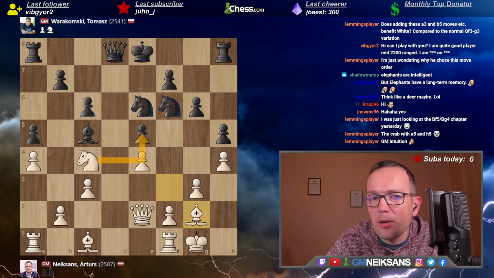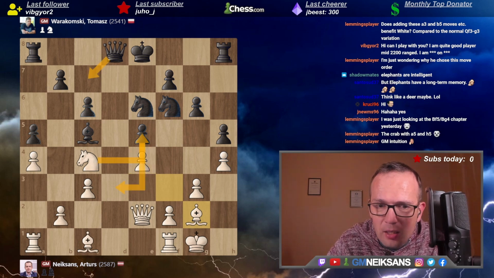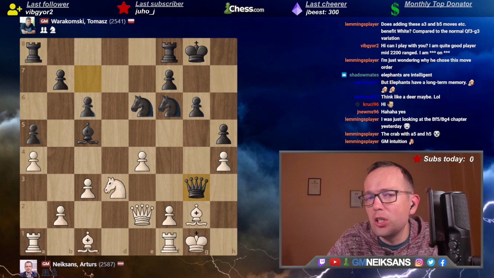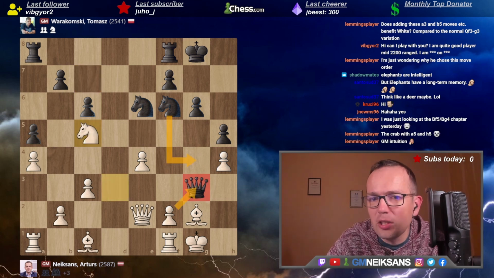Because after knight e5, queen c7, knight d3, you see, let me show it to you. Black no longer is threatening to take on g3 because I eliminate the bishop and the queen is under attack. So he has no time for knight g4 and checkmate on h2.